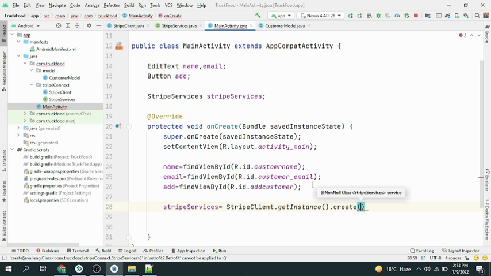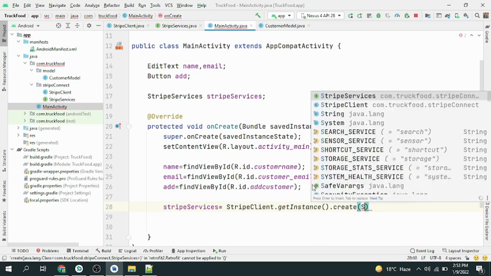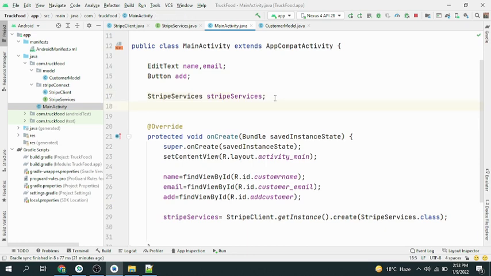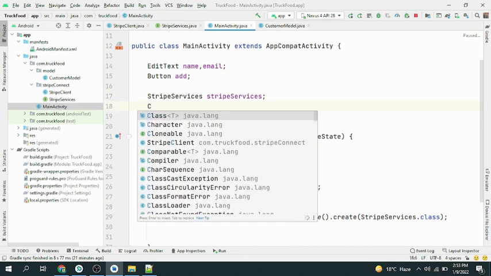Our class name is StripeServices class. Now we have connected our Stripe interface here. Now we can call the function create customer. After that we have to call one more function.